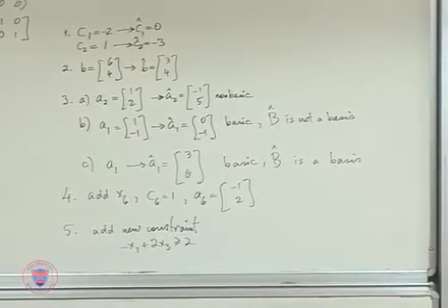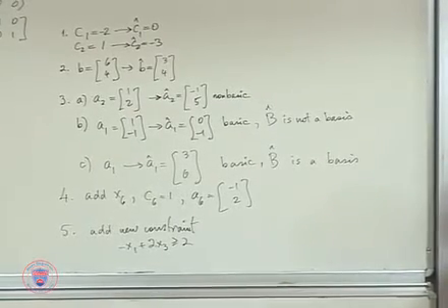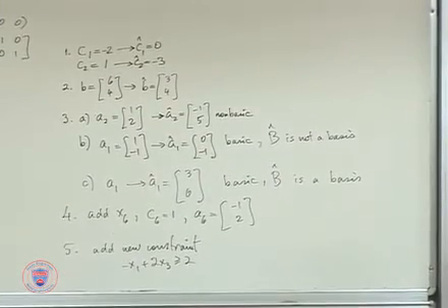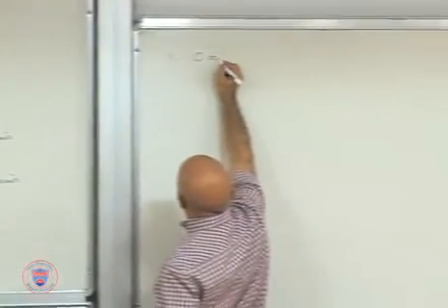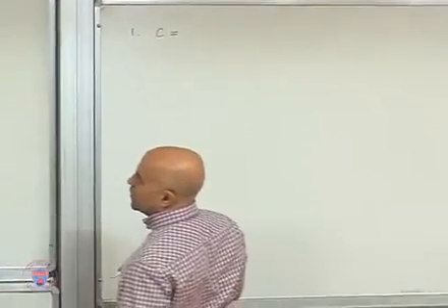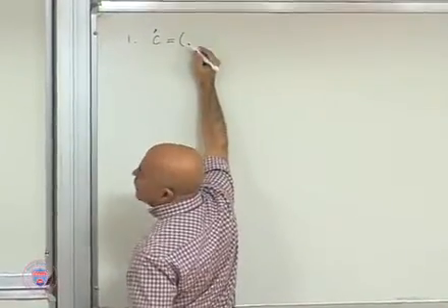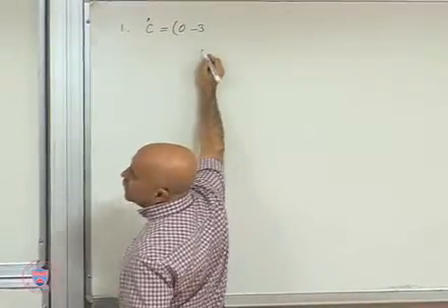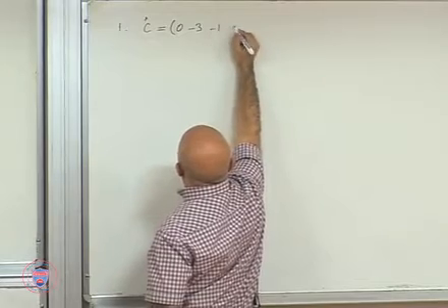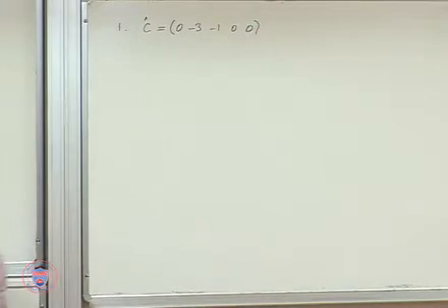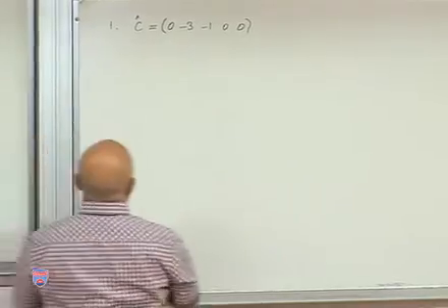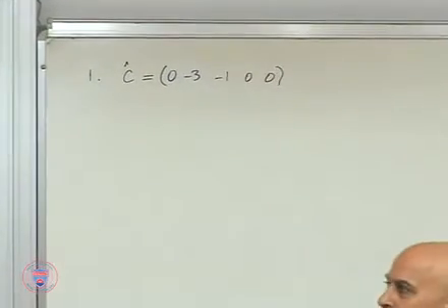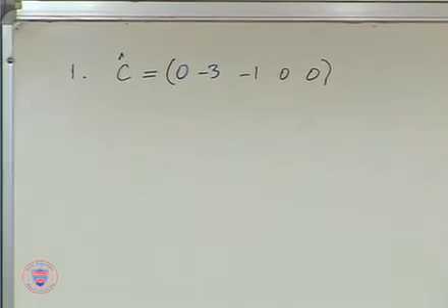All right. So let's look at the first case, number 1. C1 is -2, C2 is 1. So the cost vector, which used to be -2, 1, -1, 0, 0, is now C1 is 0, C2 is -3. The other ones don't change, -1, 0, 0. So maybe I'm going to put them in different color because those are the ones that have changed. Okay? You should always keep the old data in mind, of course.